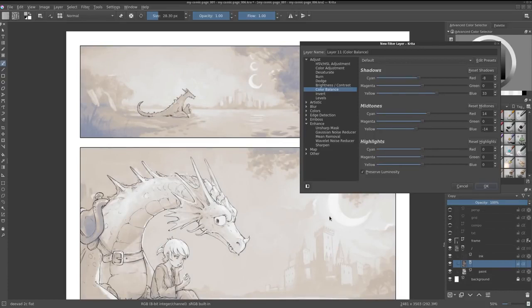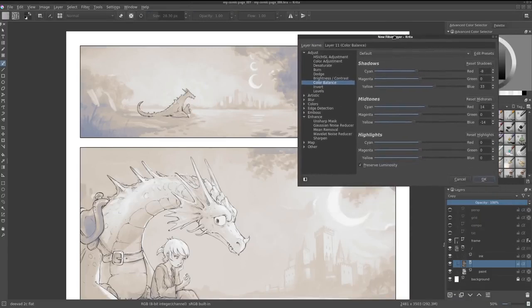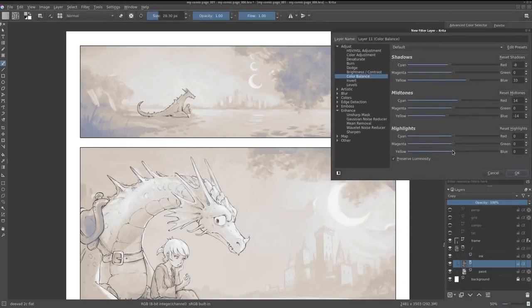And the bright, sometimes I leave them white like this because I think it looks good, but sometimes I just add just a little bit of yellow like this.